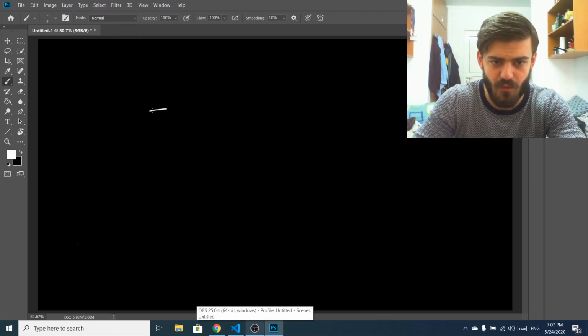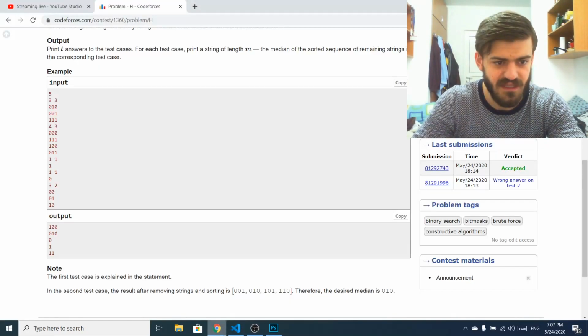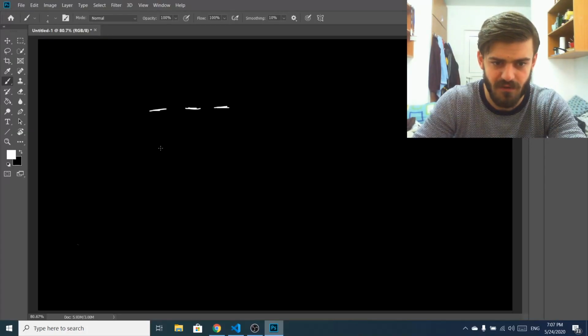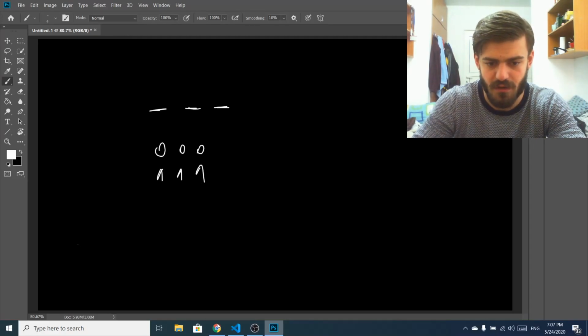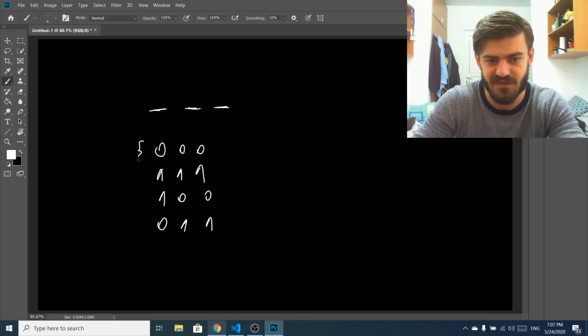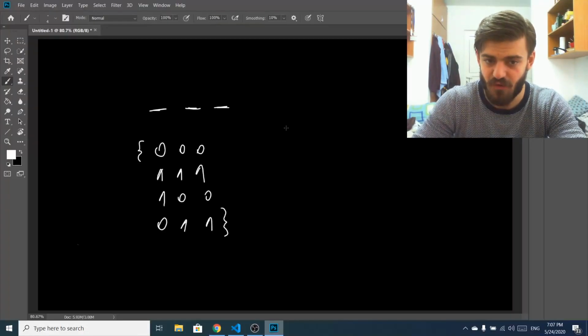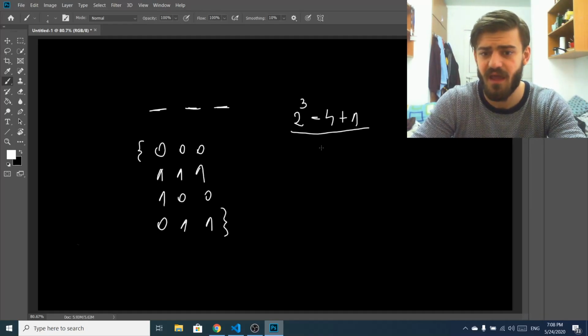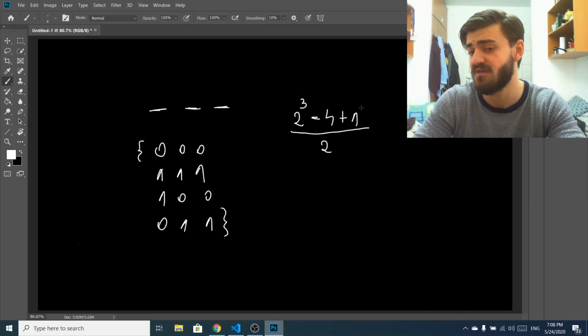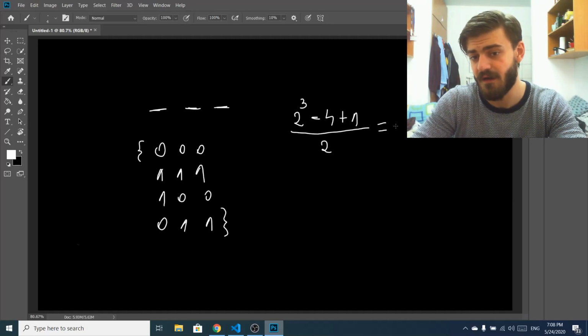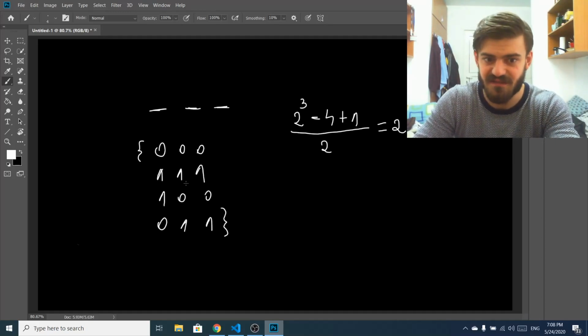So here I have 3, 1, 2, 3. And the numbers that I have erased are 0, 0, 0, 1, 1, 1, 0, 0, 0, 1, 1. Cool. So I have removed these numbers, right? And n is 4, m is 3. So from all the 2^3 numbers, I subtract 4 of them. And by the formula, I have to add 1 and divide by 2. So I get 8 minus 4 is 4, plus 1 is 5, divided by 2, which is going to be 2, right? So I need the second smallest binary number of length m which is not in this set, right?